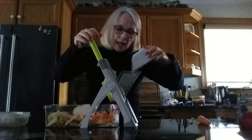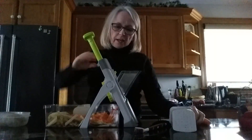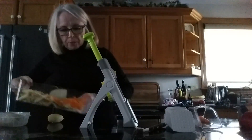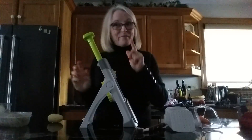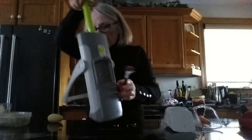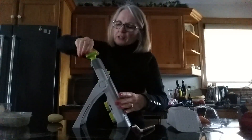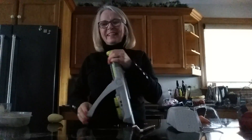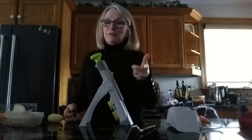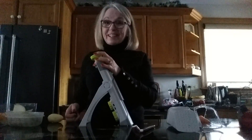That's the rapid prep mandolin. It's easy to clean — it comes with a dual-ended cleaning brush so you don't put your fingers near the blade, and it's all dishwasher safe as well. You just pull the hopper off, push the food down, and wipe off the blades with the brush. Close up the blade, and it's ready to put away. Thanks for joining me — happy french fry making! And I sliced onions today for a salad just like that — it was delicious. Bye!